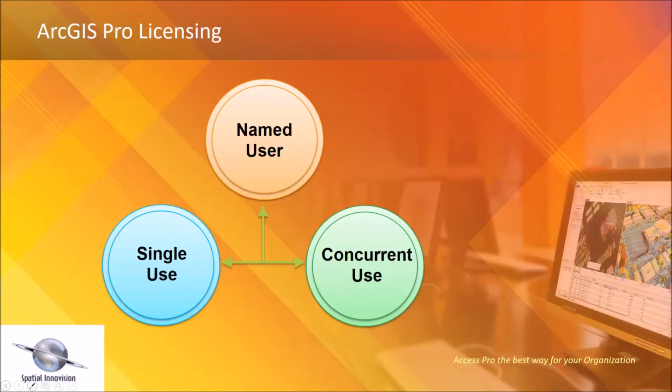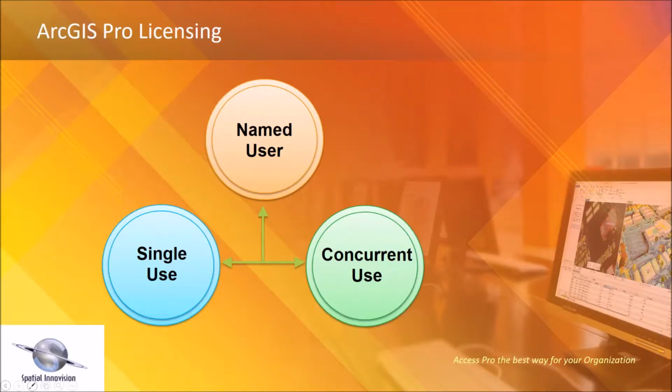If you want to use a type of licensing other than the default, you can convert your named user licenses to concurrent use or single-use license. Single-use licenses are authorized on a single machine, similar to ArcMap, by one or more unique authorization numbers. So once authorized, anyone with access to that machine can use Pro on or off the network. And concurrent use licensing with ArcGIS Pro follows the same management and authorization steps as ArcMap.